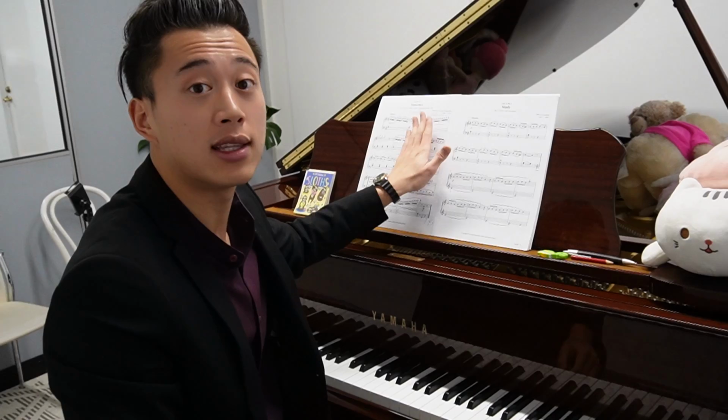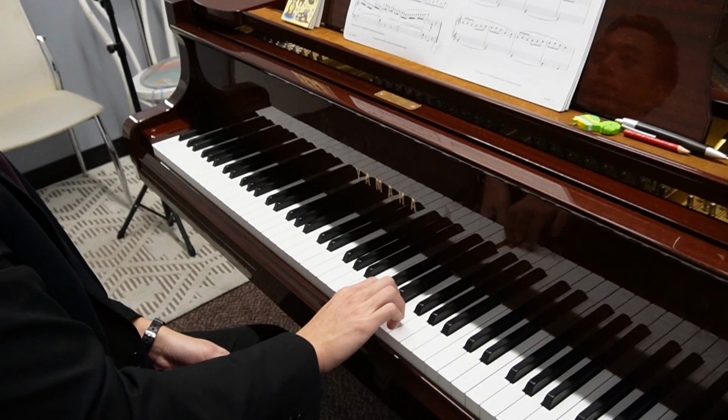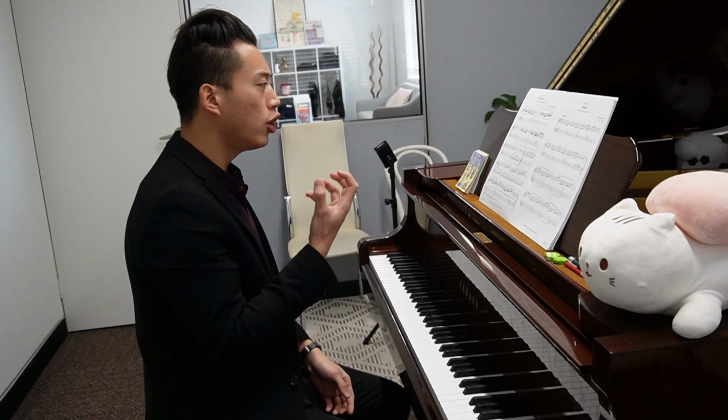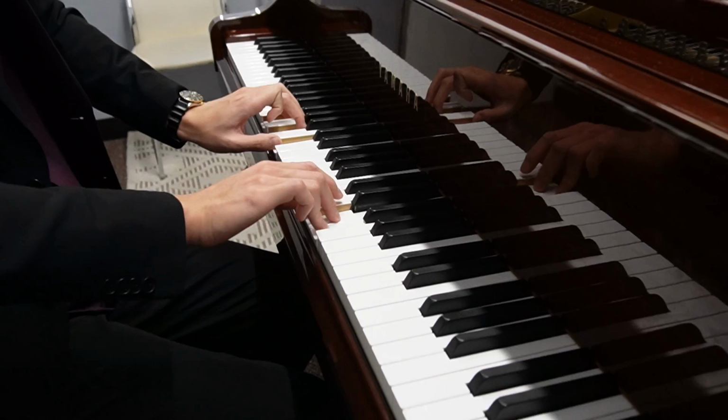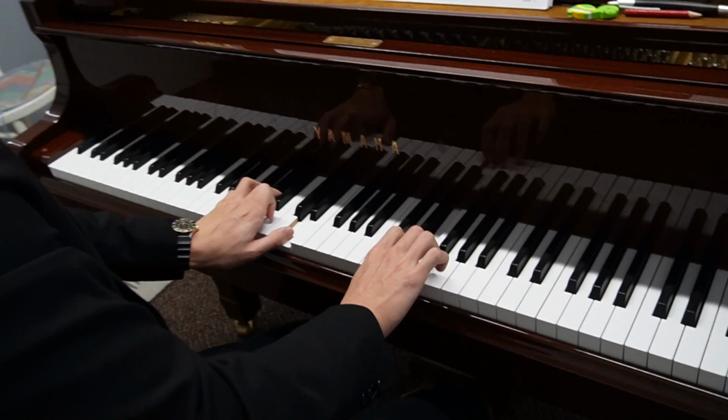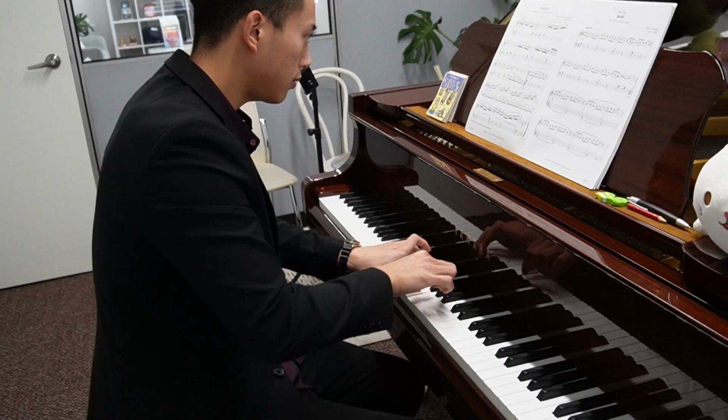So let's dive straight into the piece. Get your hand on there. One and two and three. Notice how my technique is always curved, and I can put some weight on the notes and drive it to the direction I'm going. When you're ready, hands together. One and two and three and one and two and three and one and two and three. Body language. Push it. And that's the end of my section A.